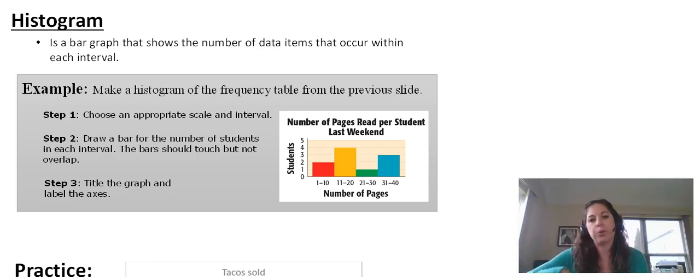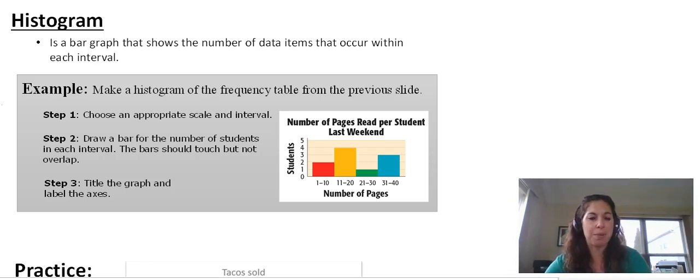So you would have blue, green, red, whereas a histogram is using the numbers. My histogram would be how many people like the color blue, and then my intervals would be 1 to 10, 11 to 20, 21 to 30 people. So be careful, because a bar graph shows categories, whereas a histogram is for numerical data using intervals, and you will notice in a histogram the bars touch, whereas in a bar graph they don't.